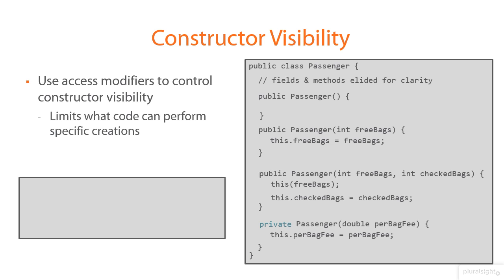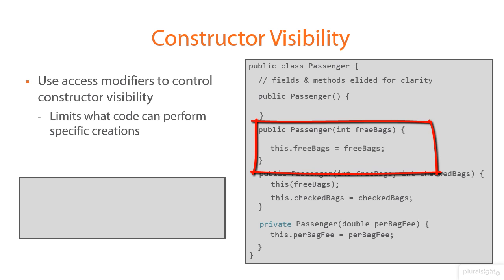So maybe what we want to do here is say that, based on the number of free bags a passenger is allowed to have, we will set the baggage fee. The idea being that a passenger is assigned a certain number of free bags based on the level of customer they are. So a customer who is allowed more free bags may also, as part of that, get a lower per bag rate for the ones they have to pay for. So if we look at our constructor here that accepts free bags, if we make a little room in here, maybe what we want to do is make a call down to the other constructor based on the baggage fees and pass in a different value based on the number of free bags the customer has.